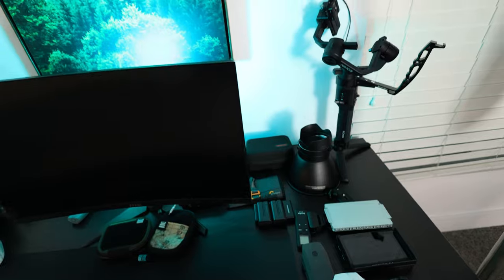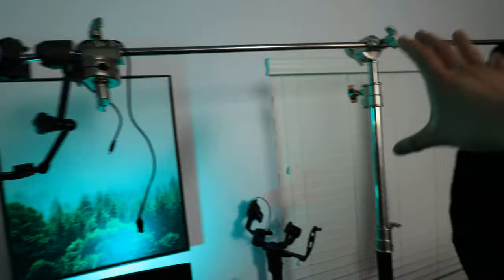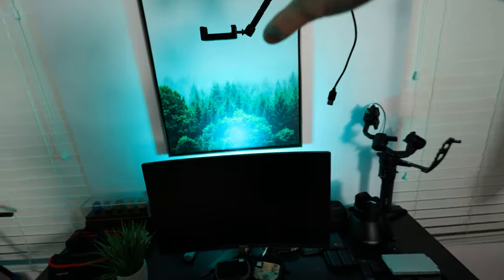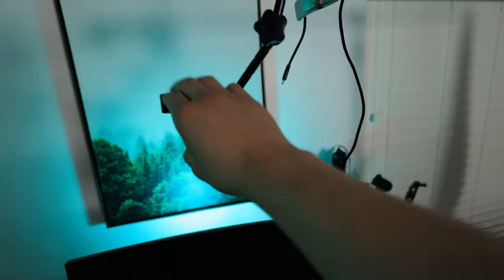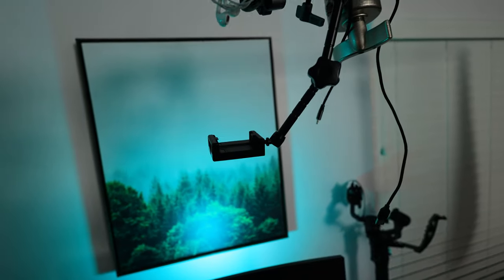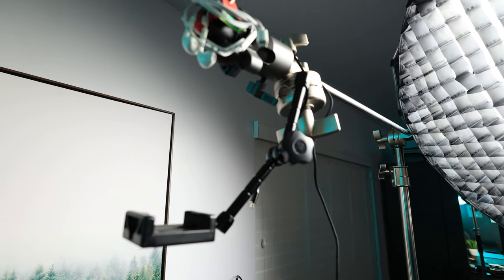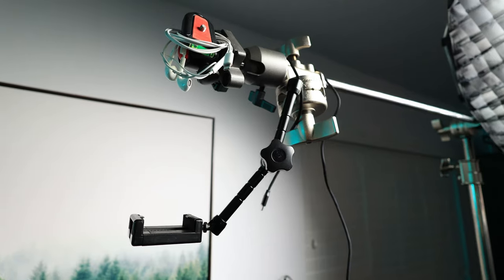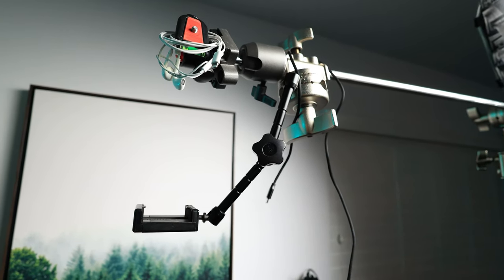And then one of the things that is super important to me is going to be the C-stand setup that I use here. I literally use this for overhead shots with this normal camera. If I'm shooting a YouTube Shorts video, I can just clamp my phone right there. I've got headphones and microphone ready to go. And then this thing is on a grip head. Guys, if you're a YouTuber, a C-stand is one of the best things you can do to upgrade your studio.